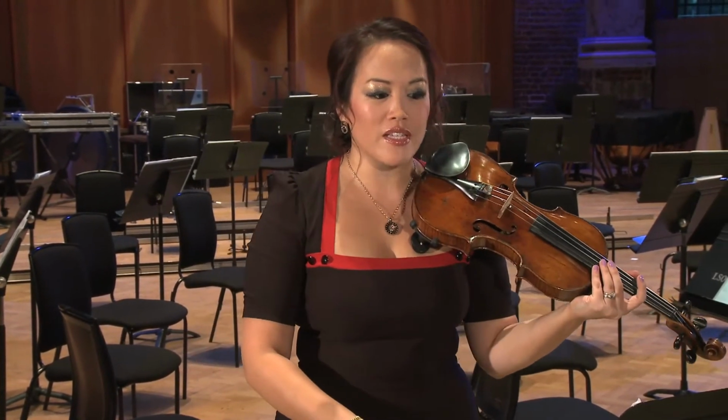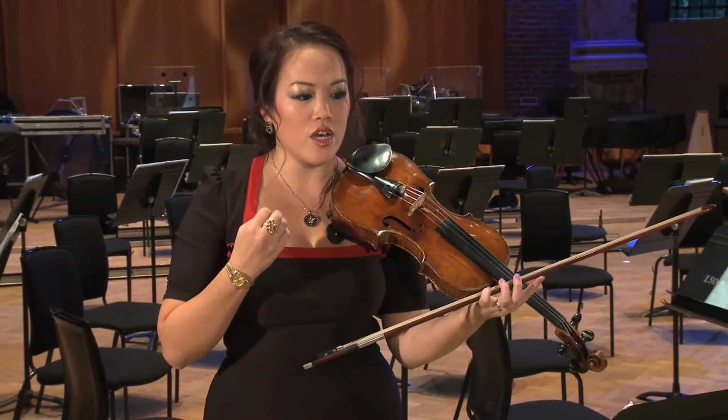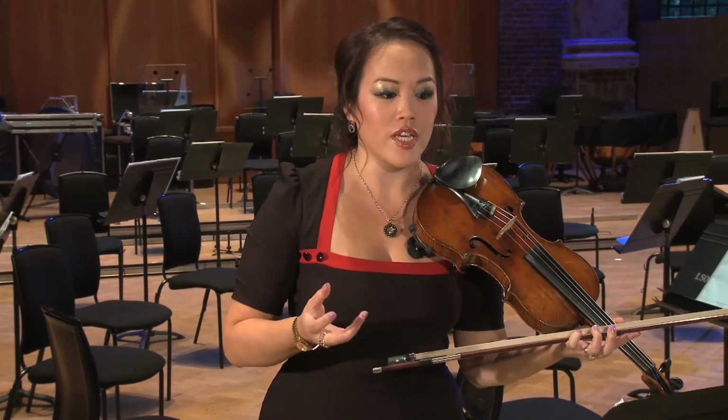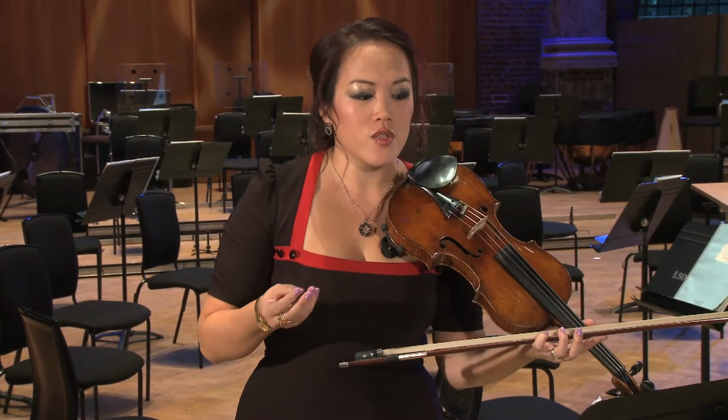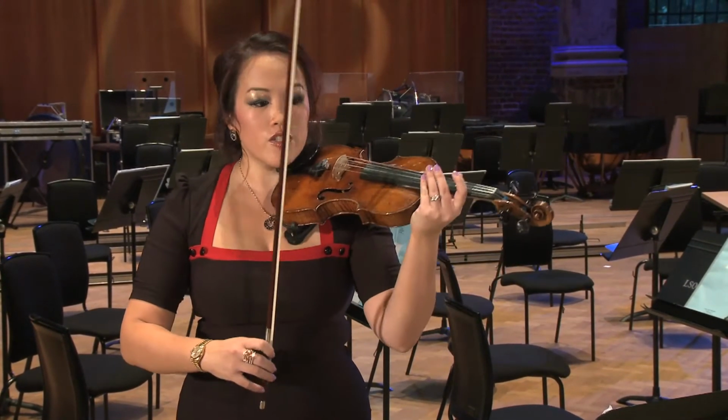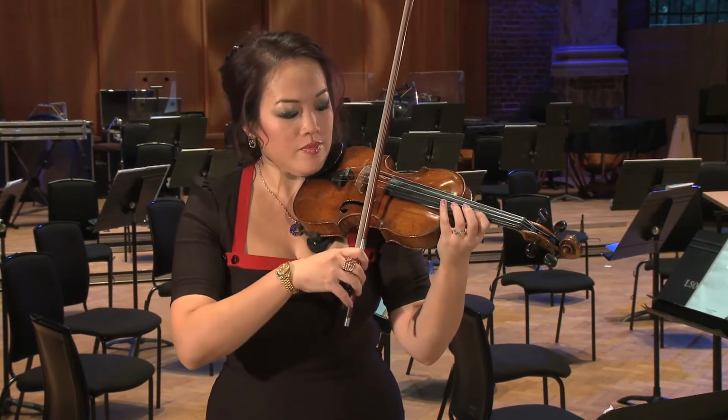Now the opening phrase I think really should travel to the ninth bar rather than most. I think it's quite easy to think of it as ending in the fourth bar. So I think it should sound something like this.